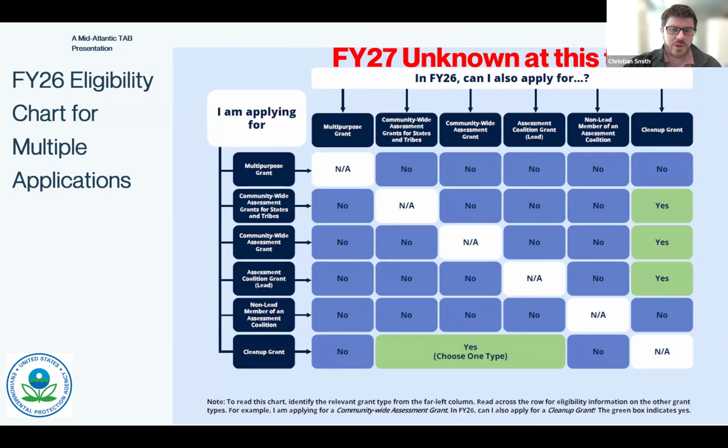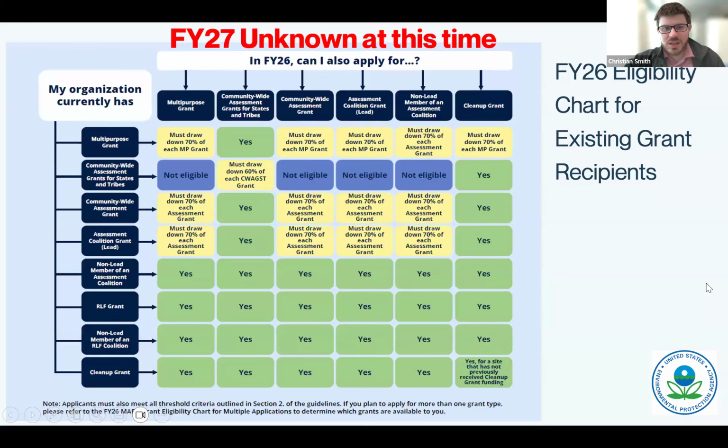And then similarly on the next slide, if you already have a grant and you're thinking about applying for another grant, if we could go to the next slide, please. This will show you, if you have an existing grant, what you're eligible to apply for. So you can see on this slide, there's a lot more green bubbles that say yes, you can apply for another grant. So we want you to continue doing good. If you're a successful applicant, we want to see repeats. So there's a lot more opportunities that are available.